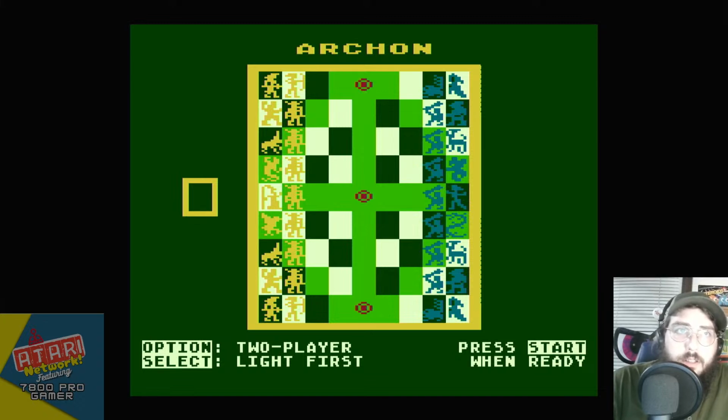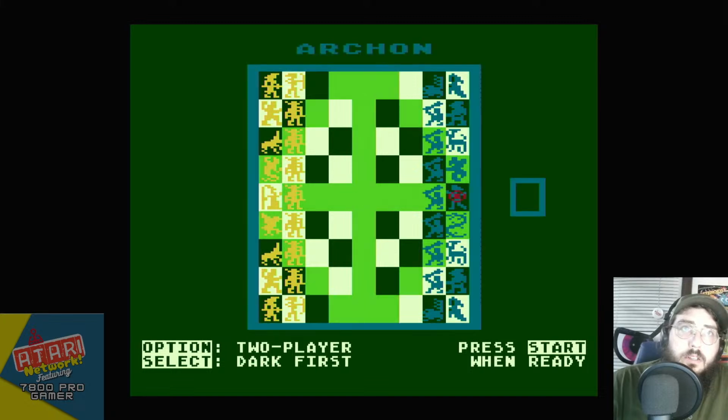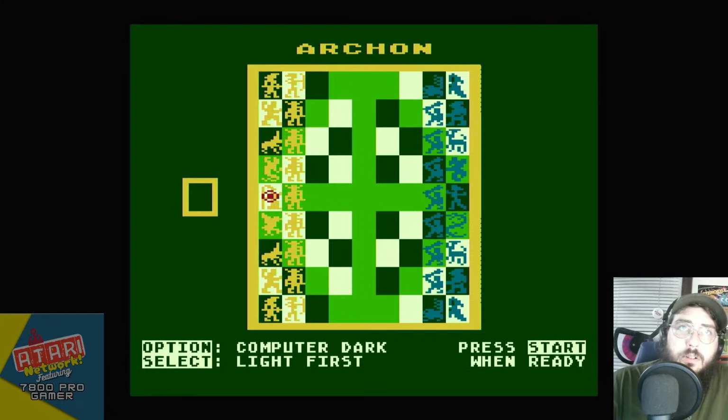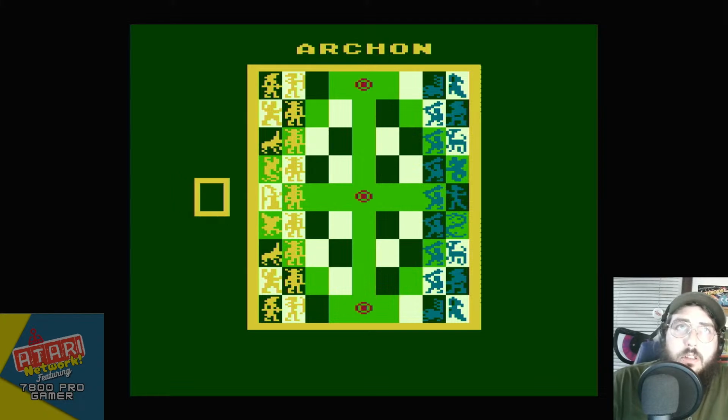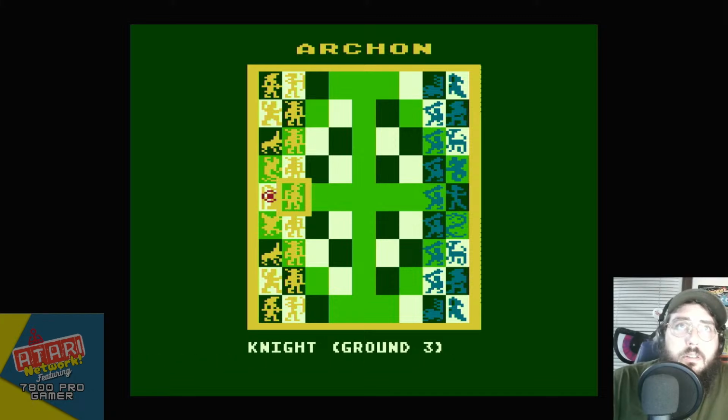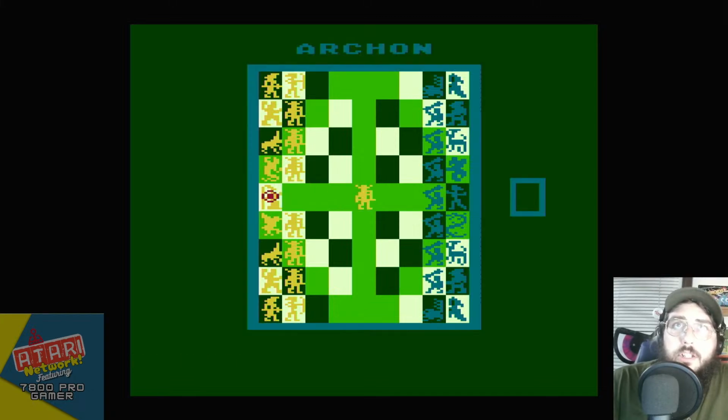Option, 2-player. Select light first. Press start when ready. So option. So we want dark first. Computer light, computer dark, 2-player. So, computer dark. Okay, so you have moved your limit. Okay, I don't want to move him. Okay, well, we'll move him forward.